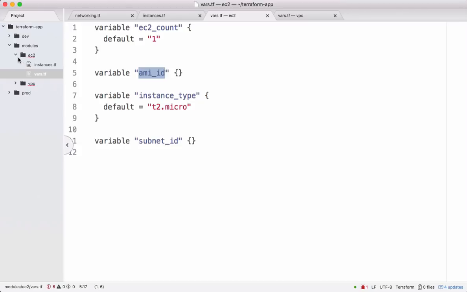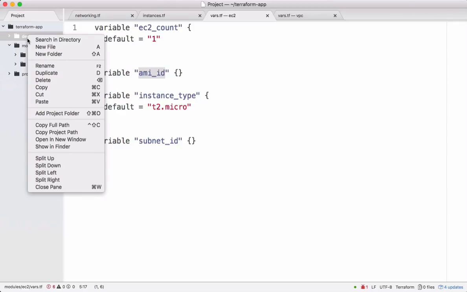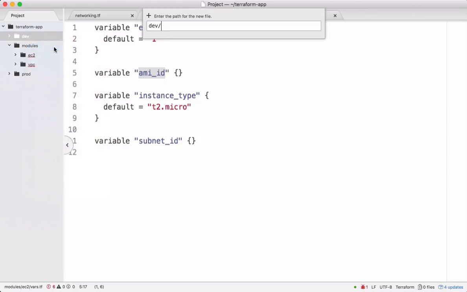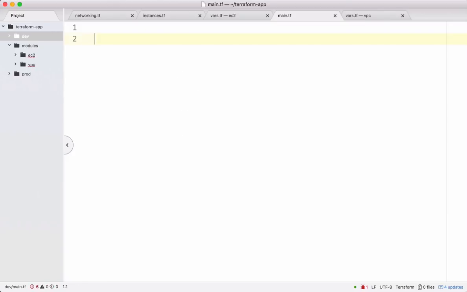Both the modules are ready. Let's see how to reuse these two modules in different environments. So first, let's see how to reuse them in the dev environment. You can think of the dev environment as a separate stack, a separate project. So let's create one file in this. Again, file names can be anything. I am keeping it a little relevant. I want this one to be main.tf. So I want, let's say, two instances or one instance under my VPC and subnet. I'm not going to define those resources again. Instead, I want to reuse them, which is part of my module.